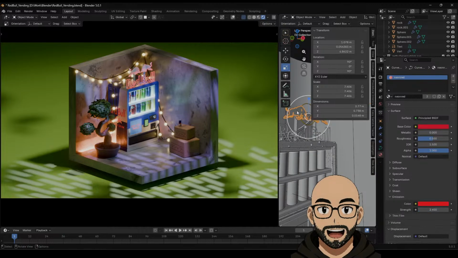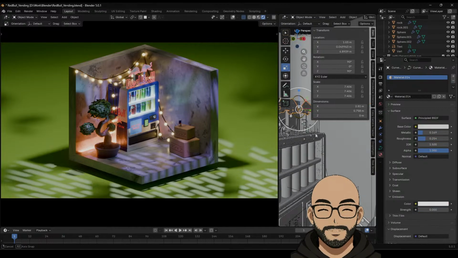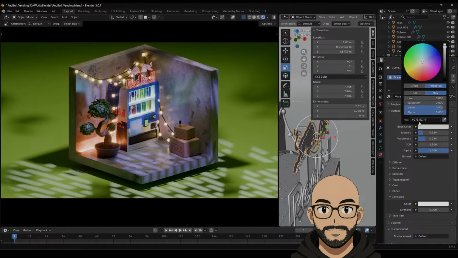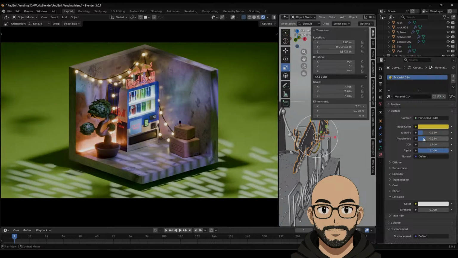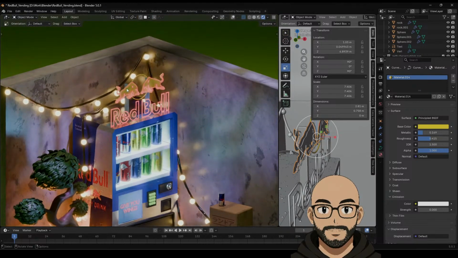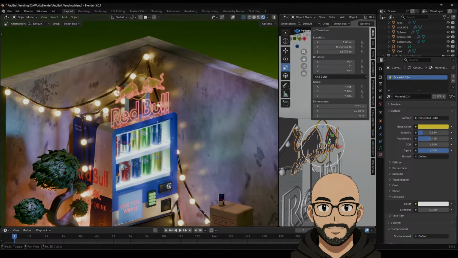I know the yellow on here, and then make that yellow. That's supposed to be yellow. There we go. And that's supposed to be a neon yellow here.